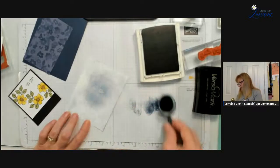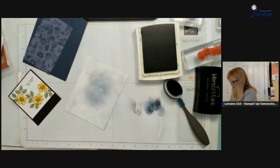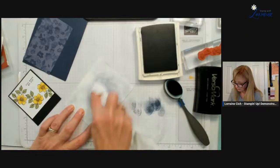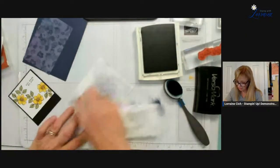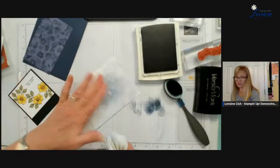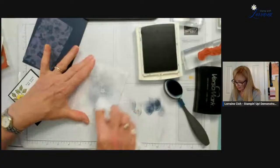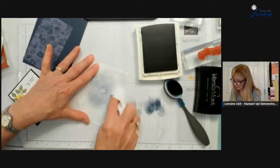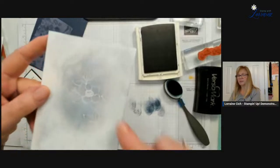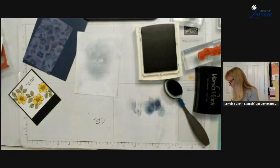And then what you want to do also is, since there is some ink on the embossing powder, actually rub it so that that ink comes off, because it's a resist. So two things. Number one, you don't want to touch it and get the ink on your fingers. It's not going to soak into the embossing. And also it will bring that image out a little bit more. Okay, so look at the middle there. Isn't that pretty? So I will use that for something else.